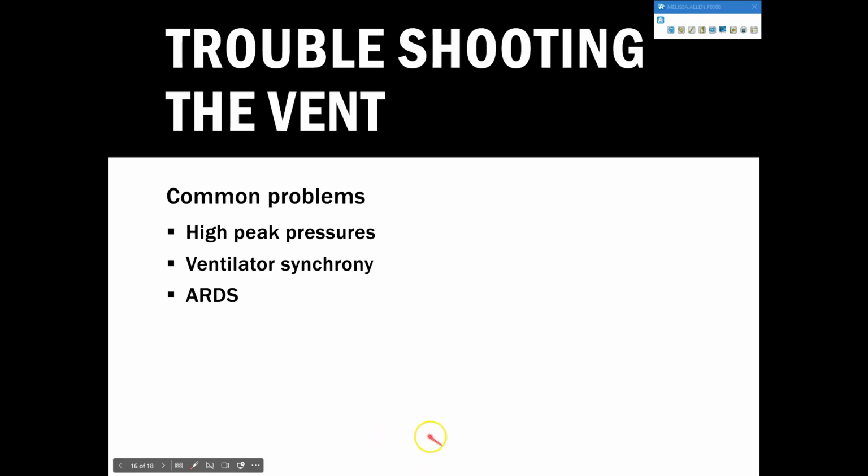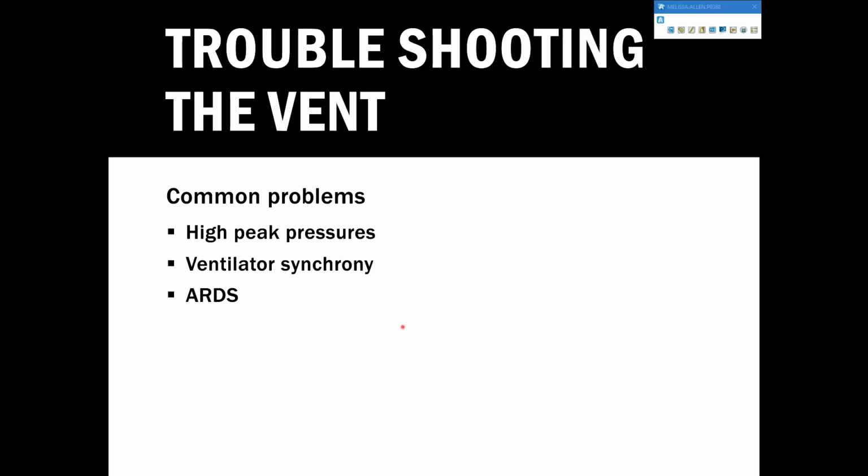Obviously, if they are there for something like asthma or COPD exacerbation, then that's what we're thinking right off the get-go. Okay, ventilator synchrony, sorry, synchrony, I guess they're both correct, is something that should be paid attention to. We will go into advanced ventilation with scalars and loops and how to identify these things in the next lecture that we'll do probably in a couple months. But right now, just make sure that your patient is triggering correctly, and it's something that you just want to pay attention to.